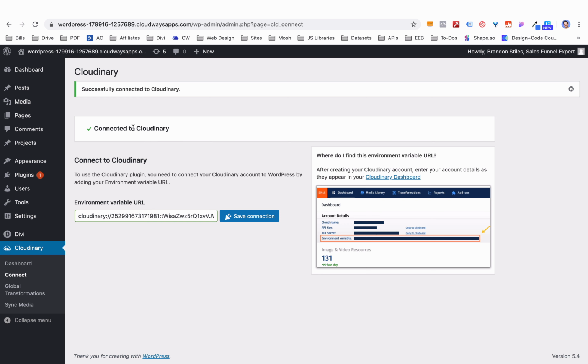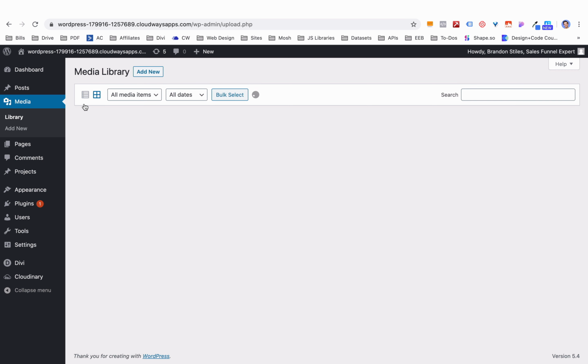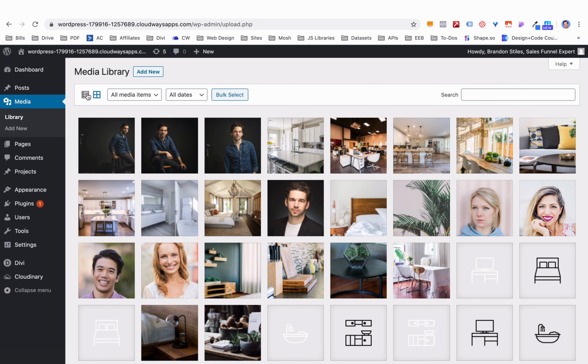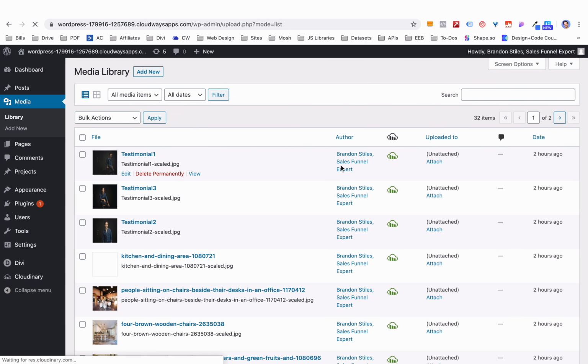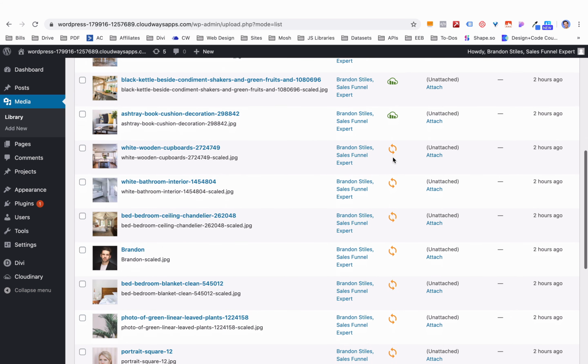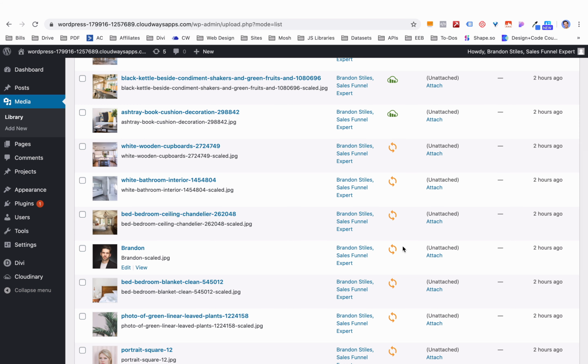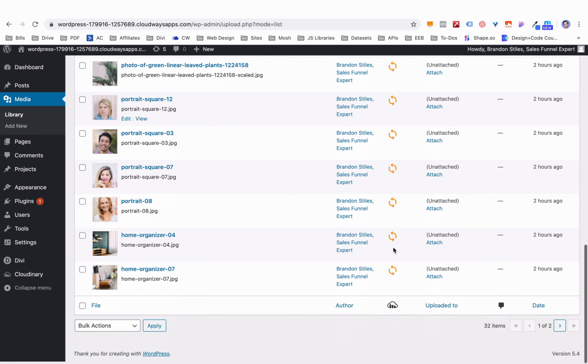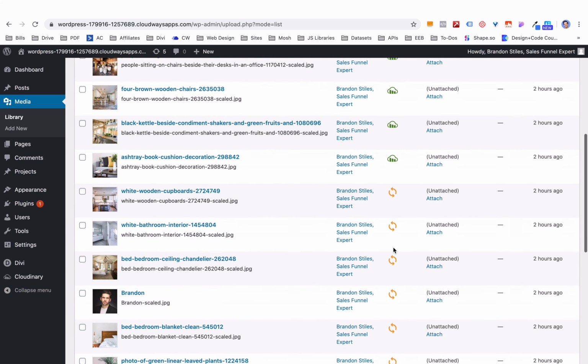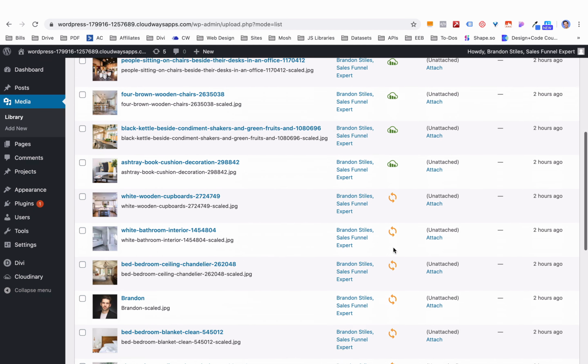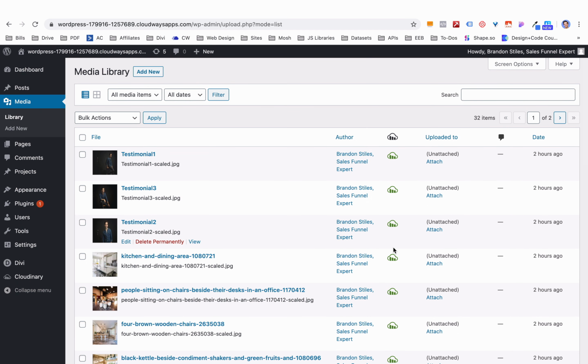If you were to jump over to your media library right here, then you would start to see some icons being implemented that show all these images that are in the library. If we click on this grid view, look, that green icon means that they have been uploaded to Cloudinary, and we can see that these orange ones are in the process of being uploaded. There's also a red one, and if you see a red one, it means that something went wrong, but I have not run into the red, thankfully, yet. So these are automatically uploading to Cloudinary, auto scaling. But before we check it, let's just make sure some things are in place.